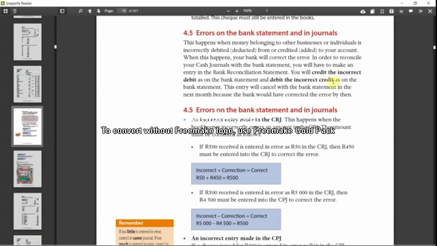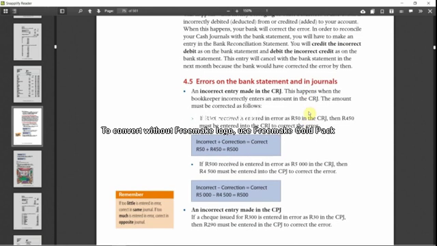The following month, on the new bank statement, it should match the previous month's bank recon statement and sort itself out. On the other hand, we could in fact make errors either in our CRJ or CPJ where we recorded incorrect amounts.